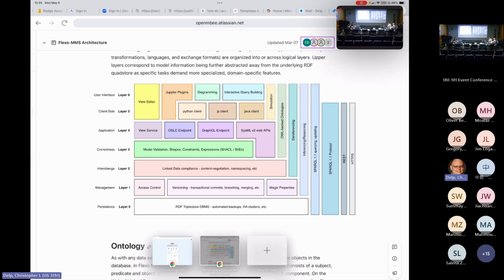But if you look at the layers, at layer 0 we have a triple store, which I think everybody here should be familiar with. On layer 1, we add access control and versioning with branching, diffing, merging, and so forth, and magic properties, which is another semantic web thing that Doris would have to explain.